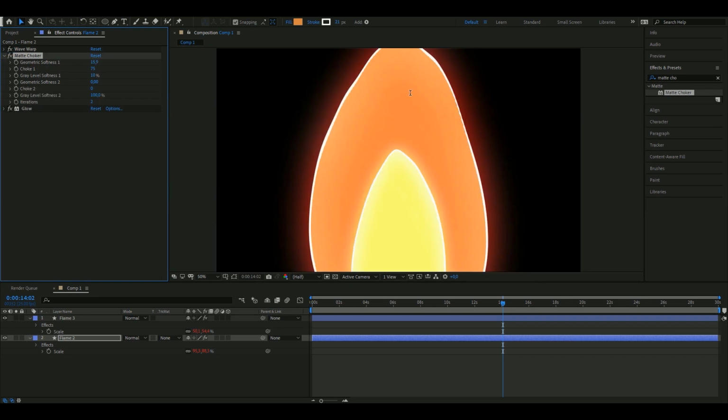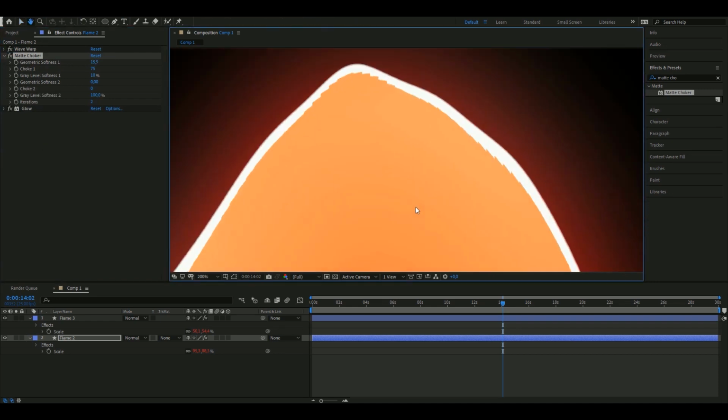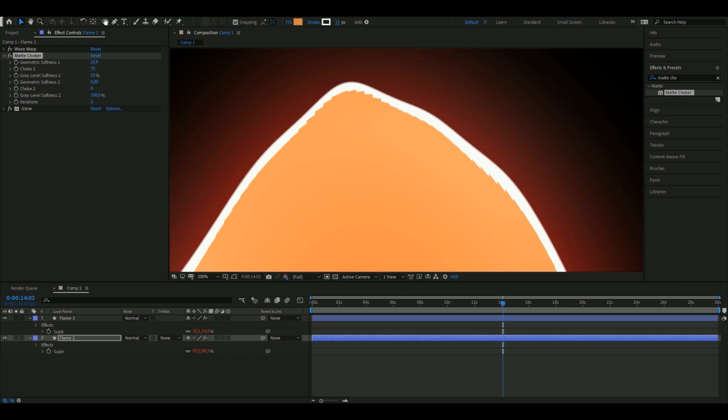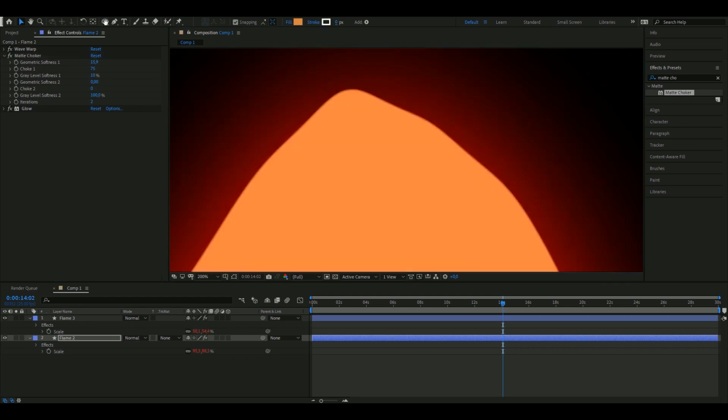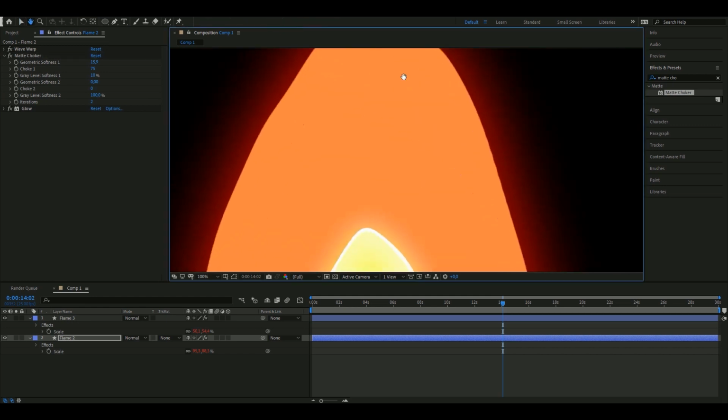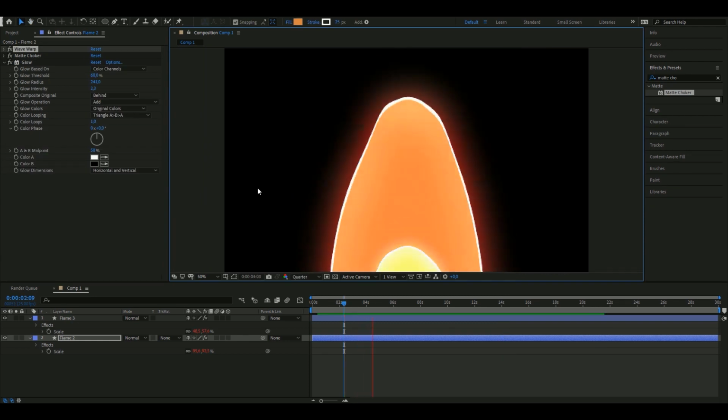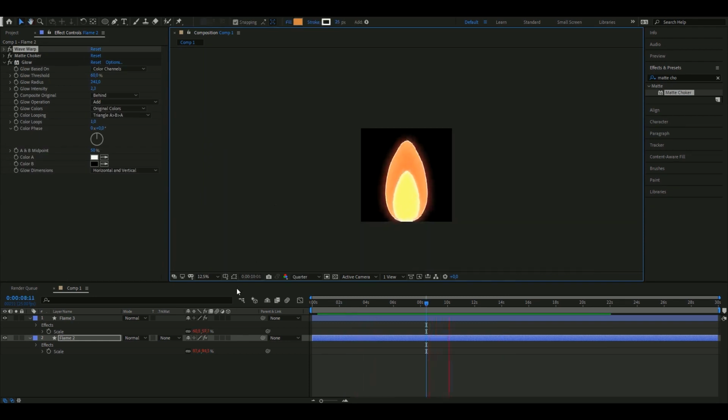This technique is far from being perfect, because it won't work for the inside edge of the shape's stroke. This can be fixed by eliminating that stroke. However, if you want to keep it, in this particular animation, the speed of the movement won't let the eye notice the imperfections.